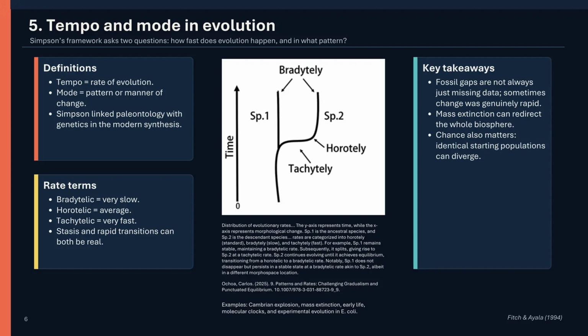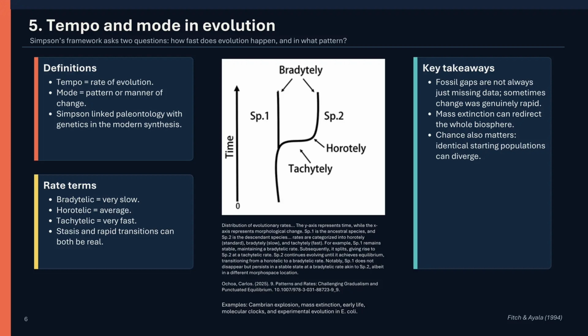Simpson treated evolutionary rates as outcomes of genetic change in populations. Simpson emphasized factors that influence evolutionary rate: variation, mutation rate and effect, generation length, population size, and natural selection. Populations do not always need to wait for a new mutation because existing variation can already be present as a stored resource. Simpson also argued that selection is creative, not just destructive, because selection changes which combinations of traits and genes actually appear in populations. Simpson's work covers mode and tempo in depth, so it's foundational to more modern contributions to evolutionary theory.